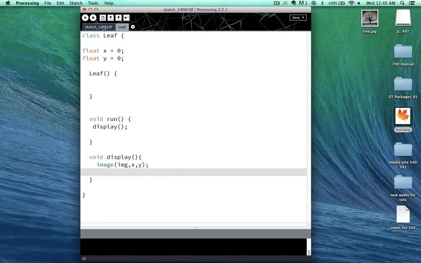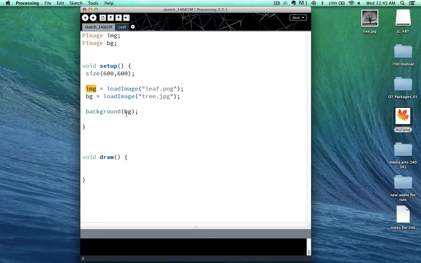Now let's jump back over to this side. Just like we have this data type and this variable, so this variable is automatically a PImage data type. And so what I want to do now is type in Leaf, just like PImage. We have Leaf or PImage img, PImage bg, and we're going to have Leaf myLeaf, just like that.